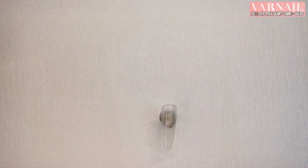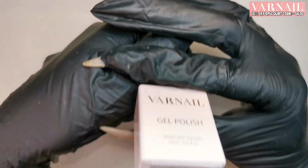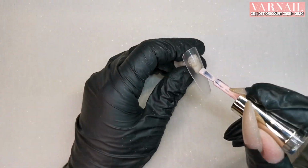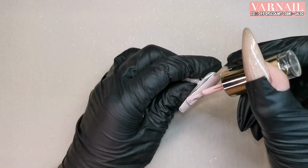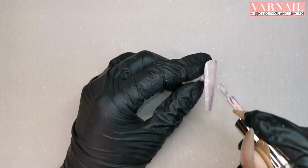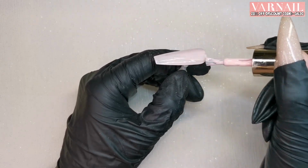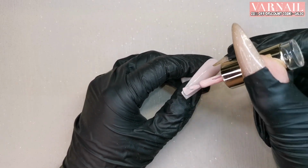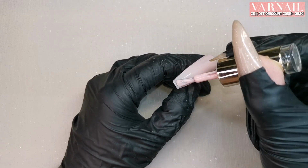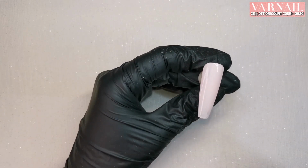So I think I'm going to start off firstly by giving all 4 tips a coat of Varnail's Rubber Pink, colour 014. I'll just show you me painting a couple of these guys because you don't need to see me painting all 4 nails. The video is just going to end up getting too long and it's going to get boring. So I'll just show you me doing a couple and then we'll go on to the next step. I will be giving them 2 coats as well, just to make sure they are fully opaque.